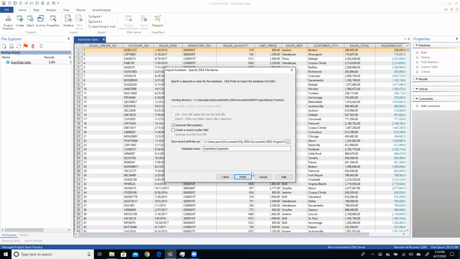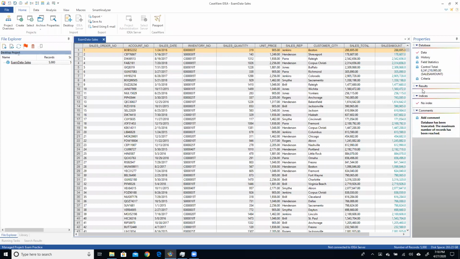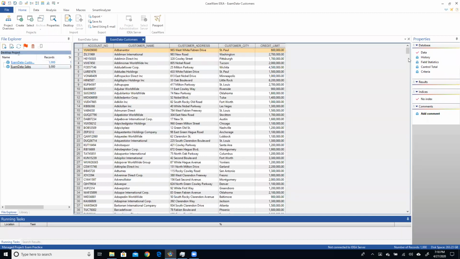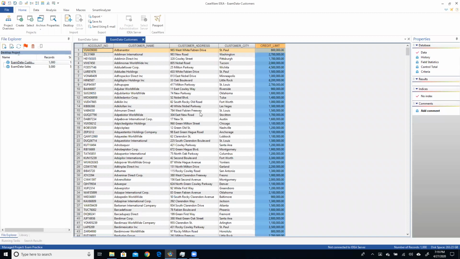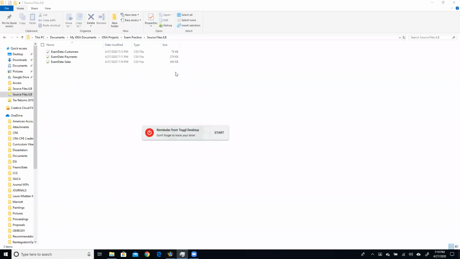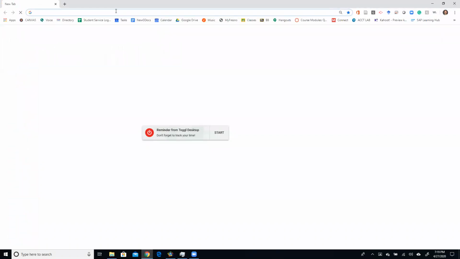Boom. Let's generate the statistics. And I've got to find a way to do a control total, right? It could be my customer's credit limit. And if I do the control total on my customer's credit limit, then guess what? I'll be able to see if my file matches the $1.866 billion worth of credit that I've extended to my customers. And I should be able to look at my spreadsheet, right? And I'll go in there quickly just to validate it, but I don't want to spend too much of your time doing that.